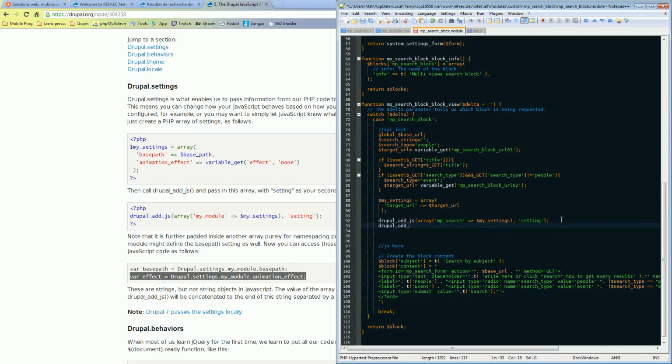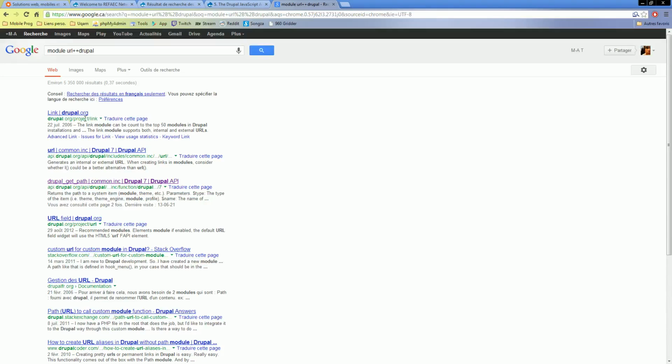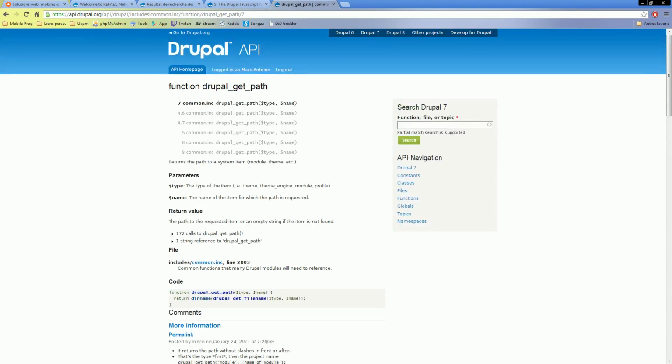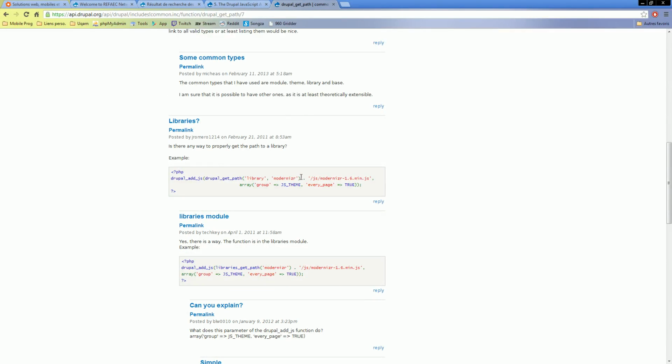Of course, we need to add our file. This is a very important way of doing it. Get the path you need.